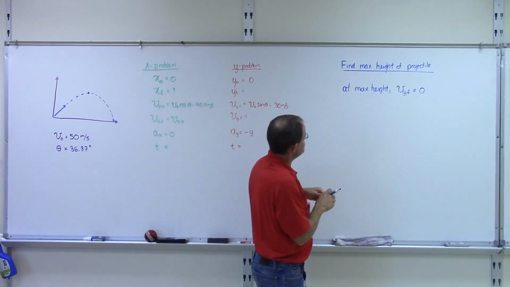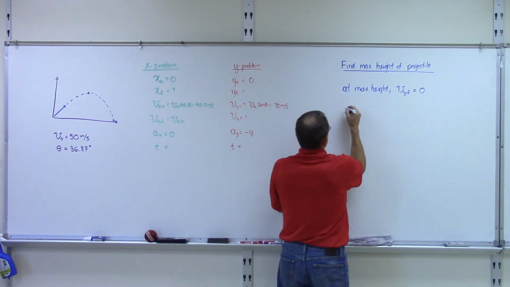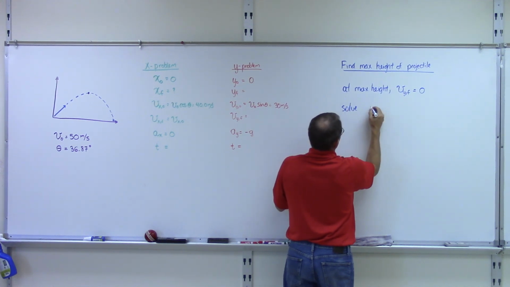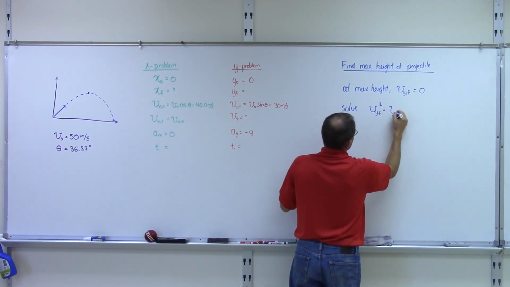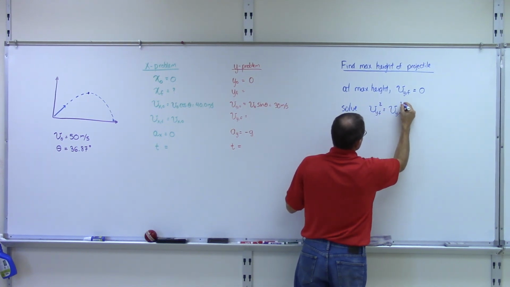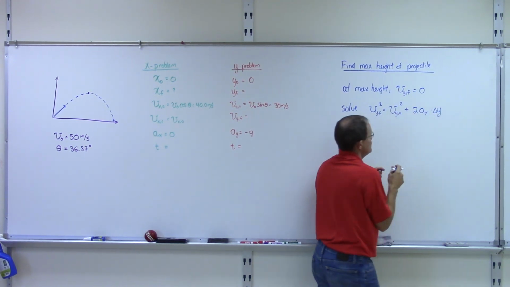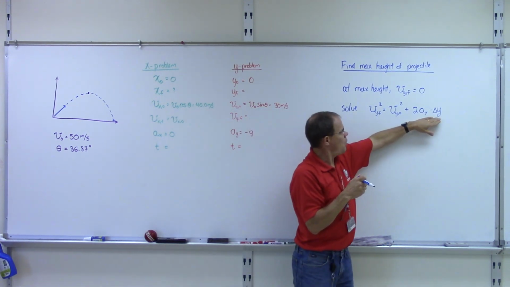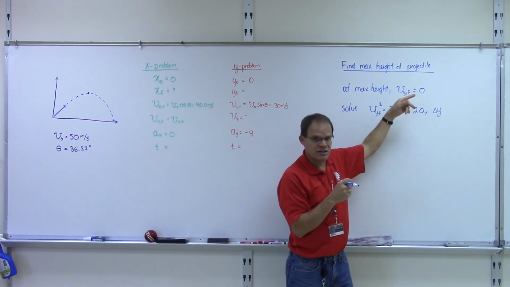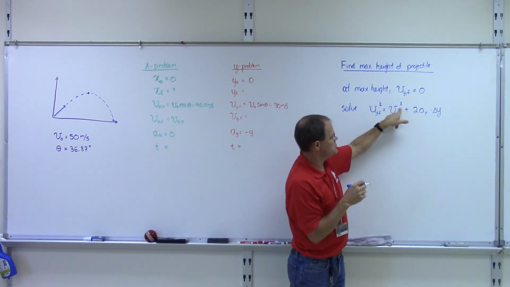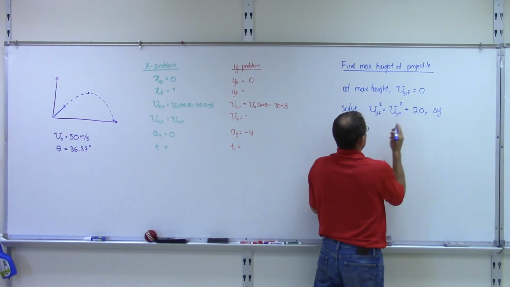Okay? Once you do that, the second thing you're going to do is use the y problem to find the maximum height. So you're going to use the velocity in the y direction final squared equals the velocity in the y direction initial squared plus 2 times the acceleration in y times delta y. You're going to solve this for delta y because you know the final velocity in the y direction is 0. That's our condition for the maximum height. You know the initial velocity in the y direction. That's how fast it was launched, in this case 30. You know the acceleration in the y direction. You can find delta y.